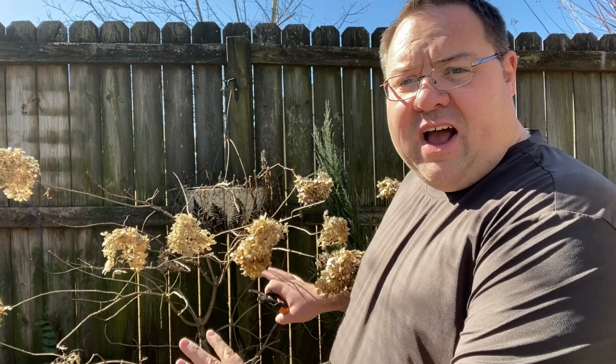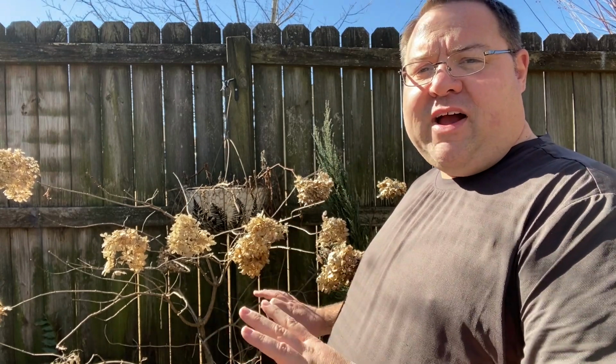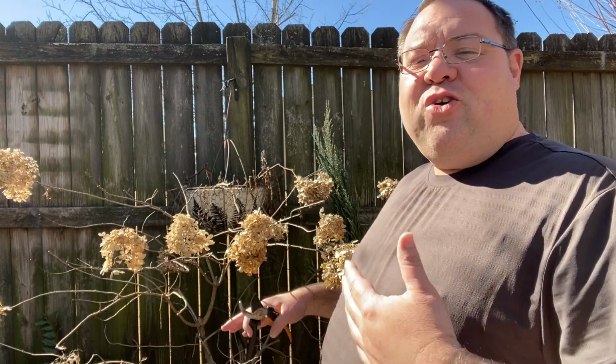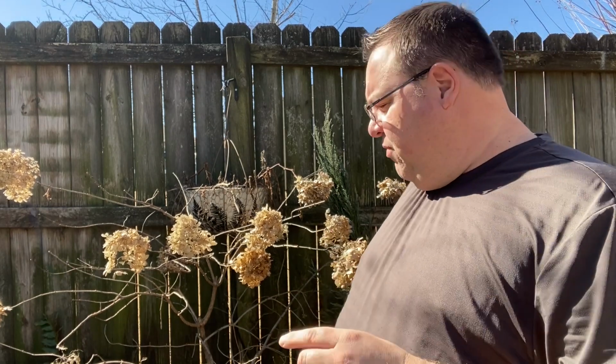So this is how we're going to prune this hydrangea, and this is a newer hydrangea. It blooms on new wood, so it is perfectly fine to prune it right now. And it's actually encouraged because we want to get rid of some of that old wood, correct some of its habits that have gone awry, that we don't like, and then make way for the new growth and the new blooms this season. So when we prune a hydrangea like this, we want to take off the flower heads first, but we want to do that at a node where new growth will come, and we want to do it about 2 to 3 nodes down from the original bloom.